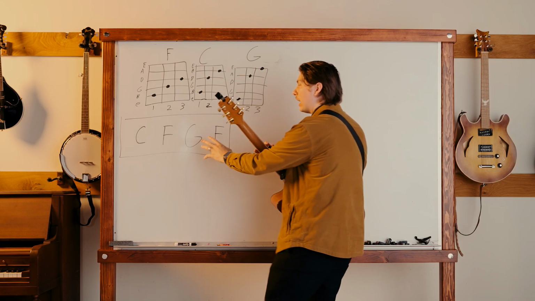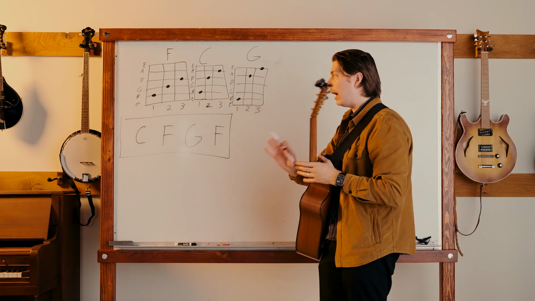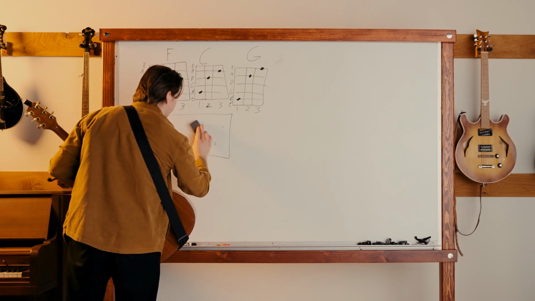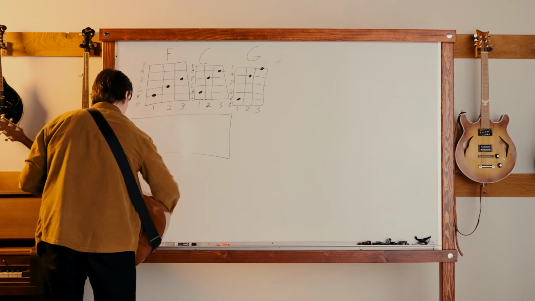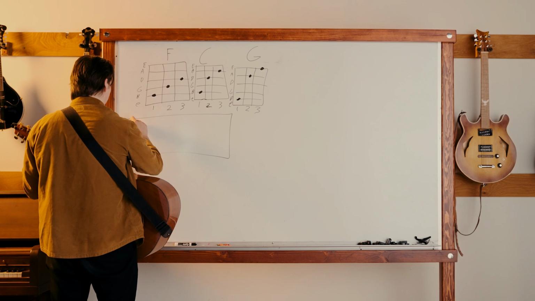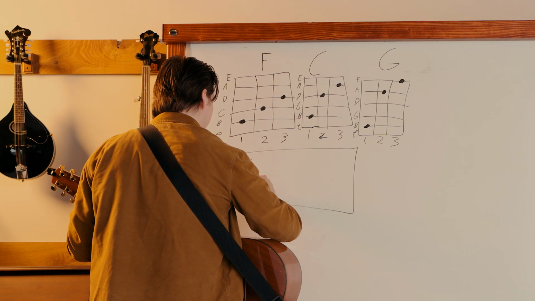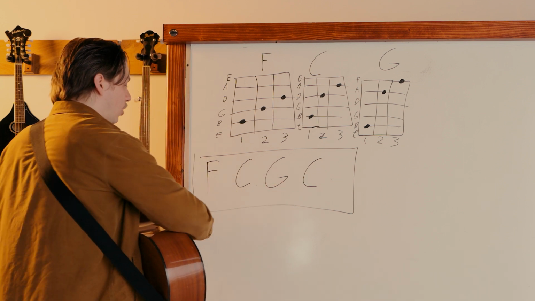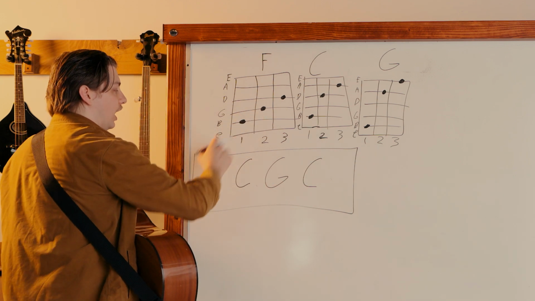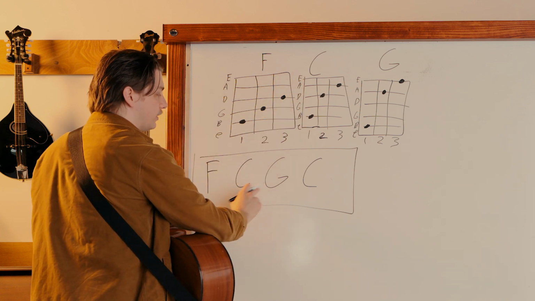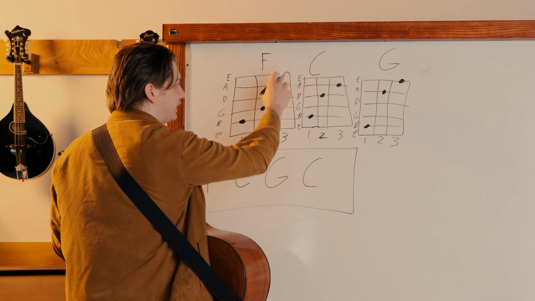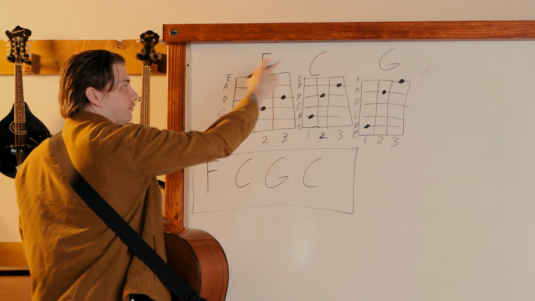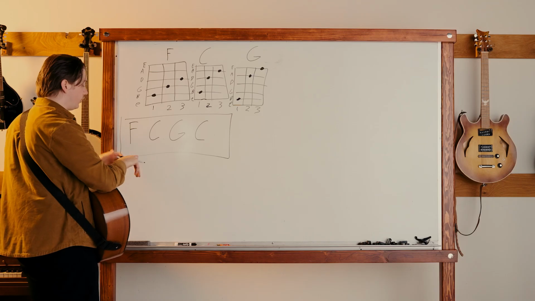And now we're going to try to play this chord progression, but you know what? Here, I'll make it a little bit easier on this chord progression. Ready? We're going to go like this. We're going to play an F, C, G, C. This will be our chord progression, okay? We're going to start at the very bottom with F, and then we're going to move up to C, and then we're going to move up to G, and then we're just going to move back down to C, and then go F. So we're going to go F, C, G, C, F, C, G, C. Does that make sense? Okay, great.